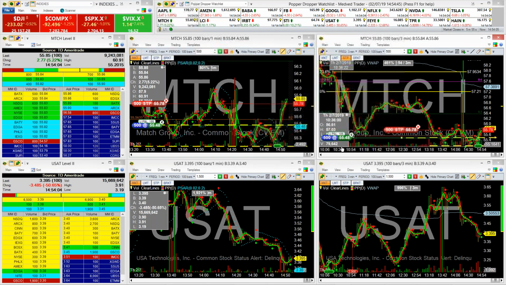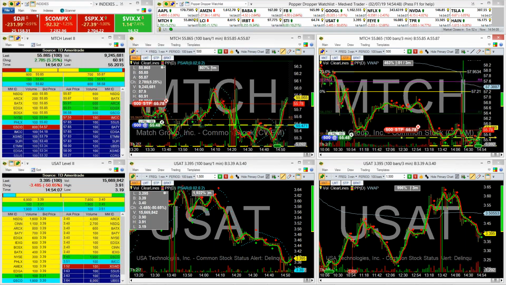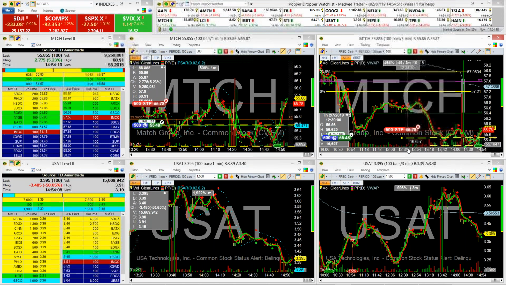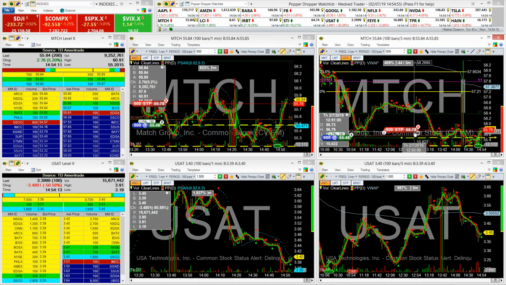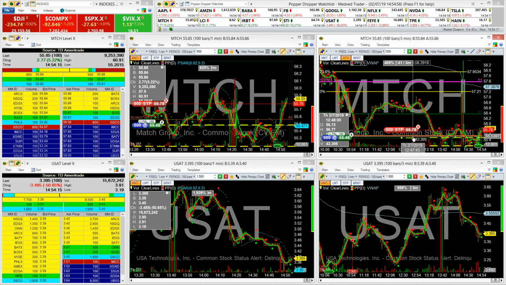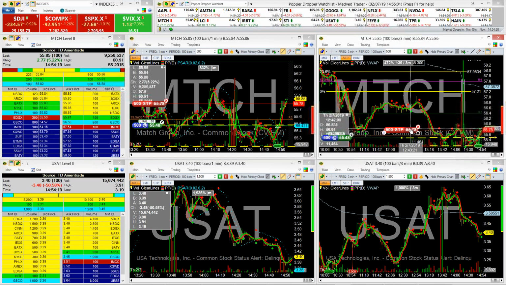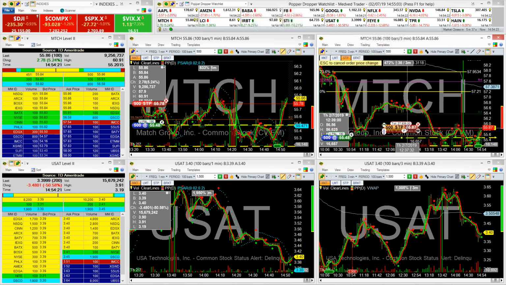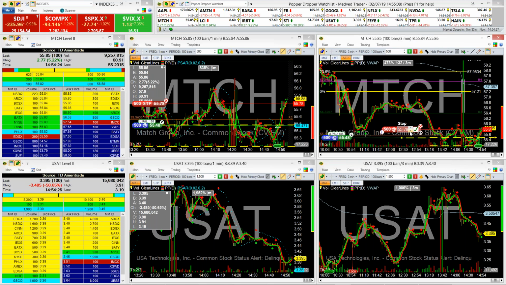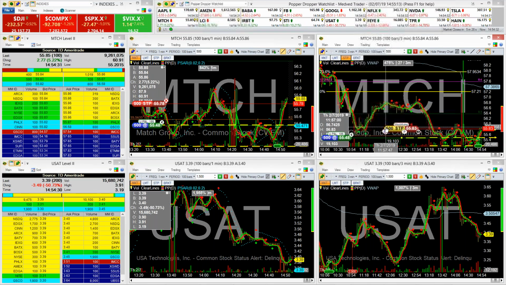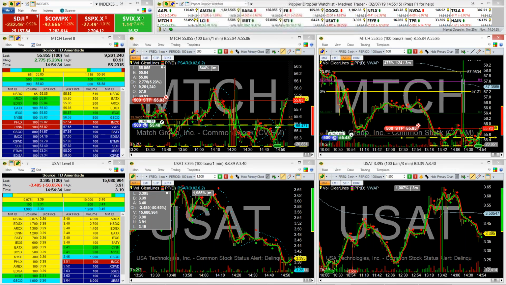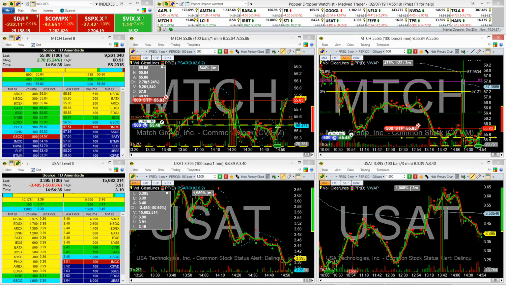Hey, there's 30 cents on match right here at the end of the day. It's not a bad little trade here. And remember, you can adjust the capsule by scrolling it up or down by grabbing it to move your stop, or you can double click on the price and then just adjust the price. And then you've got to make sure you select the M to modify it once you've done that.